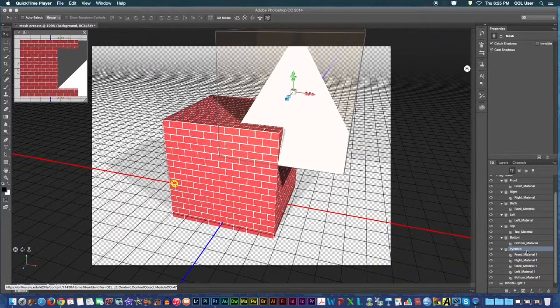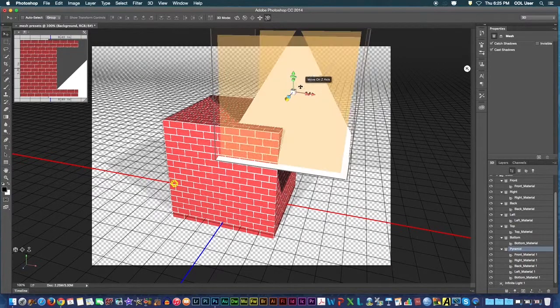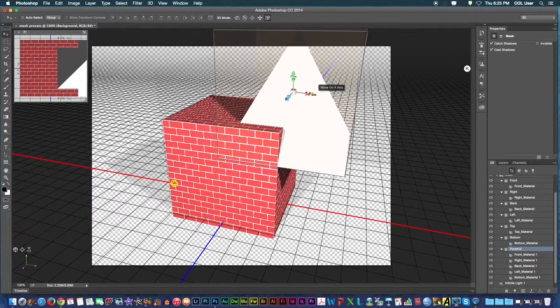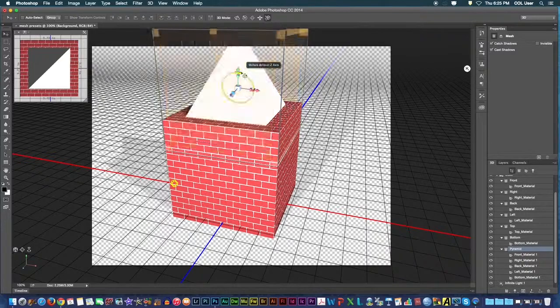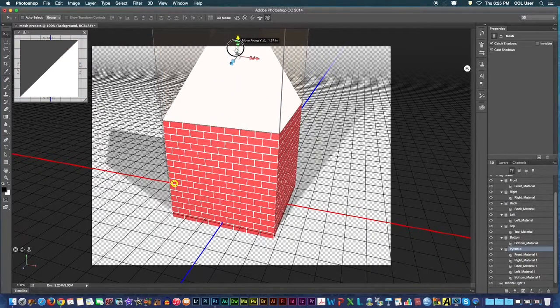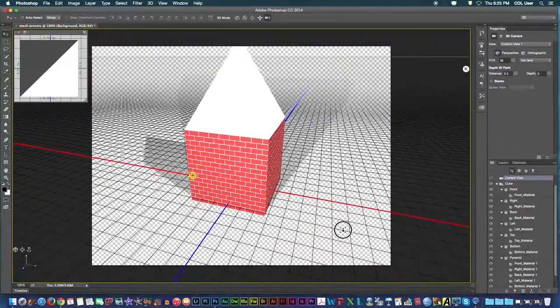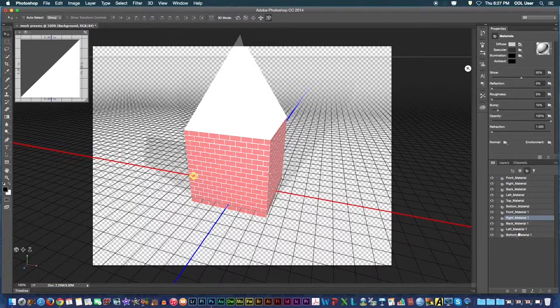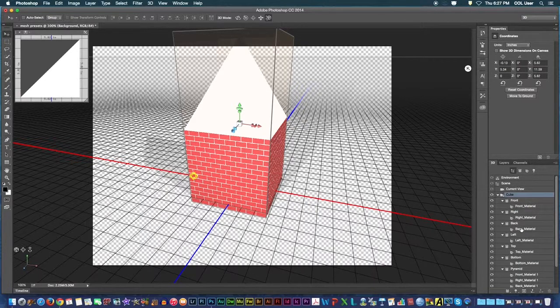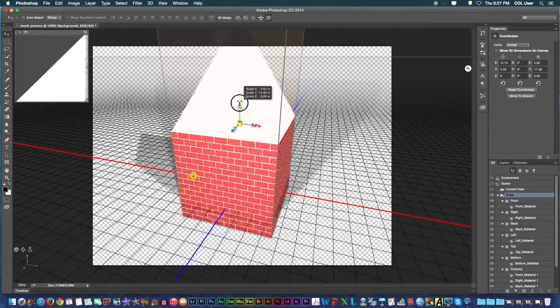So I'm just going to click on my pyramid and scale that to fit and move it along the axes to put it on top of the brick building. So you could filter again by your materials to change the different material for the pyramid as well. And since you've already added the pyramid underneath your cube, they are grouped together automatically, so you can scale that as one piece.